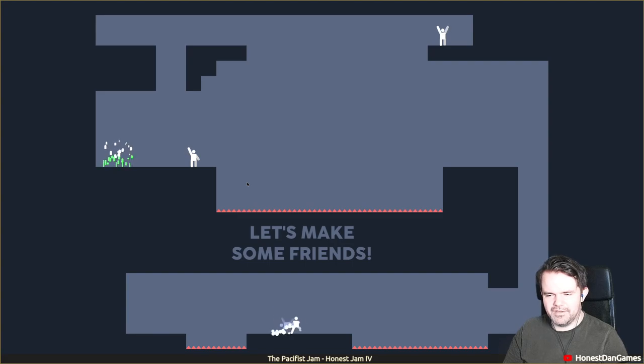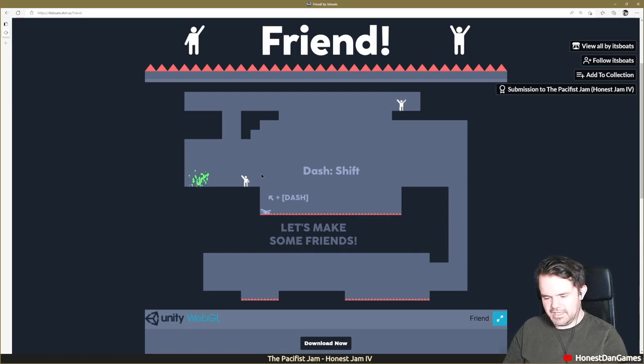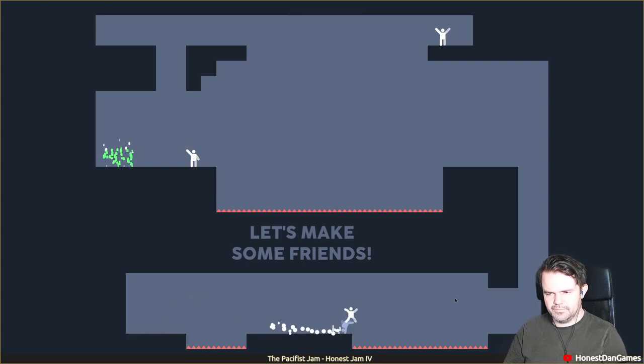Music's on point, I really like it. Okay, so it's basically like a double jump. Yeah, okay, I get it. It's just a bit hard to execute on the keyboard for my chunky hands. Let's restart. Just gotta get used to the keybinds. It's normally hold shift to run fast. I gotta get used to it. It's not working that way.